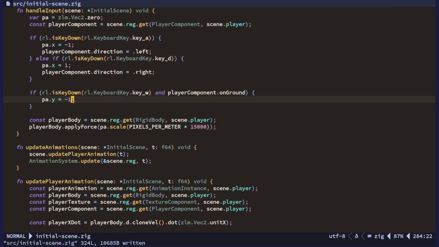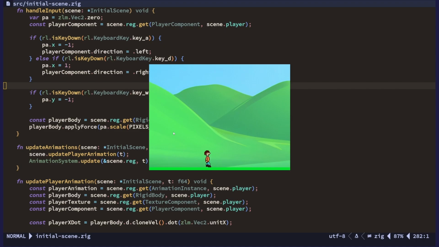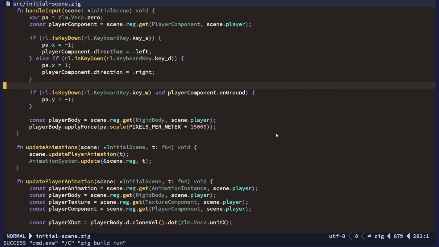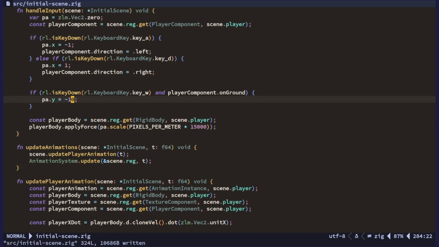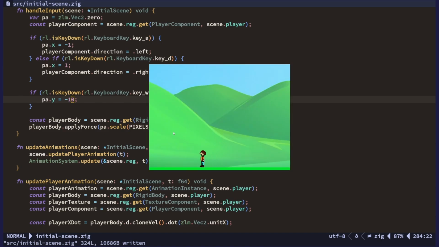And this jump might be too weak, so we can scale it up by changing this value here. But let's just see. Yeah, it's way too weak. Basically nothing's happening. So let's add a little bit of force there.